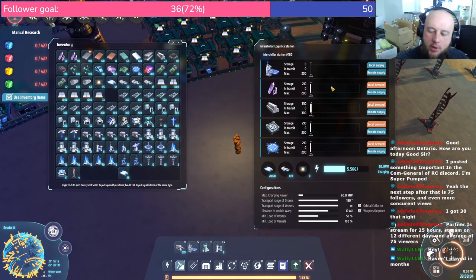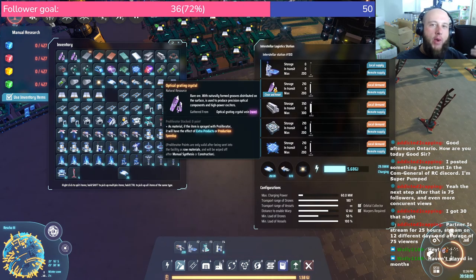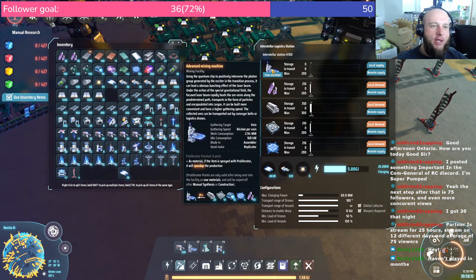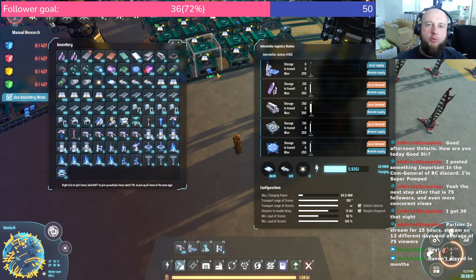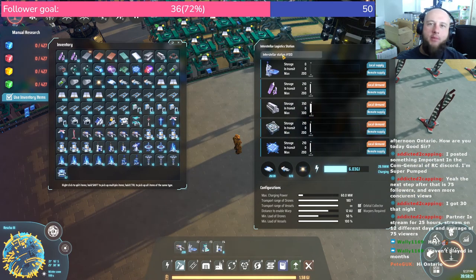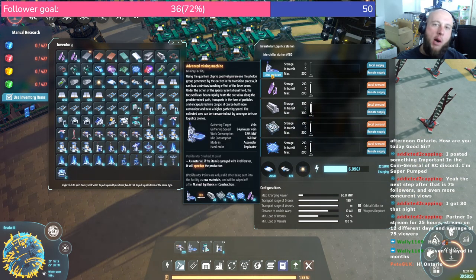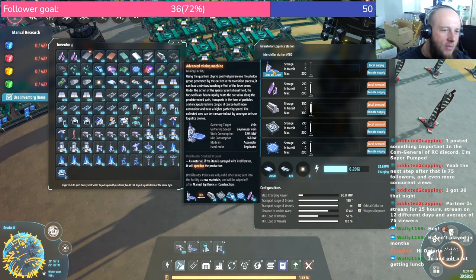But the thing is, they do take optical graphing crystals directly, so you have to find them before you can even use it. This is a very later-game tech, but what I want to do today, because I have a little bit of time, is go up to our lava planet and just spam these everywhere and get them in towers. And then actually, no, I don't think of these in towers. I think these work as a tower.